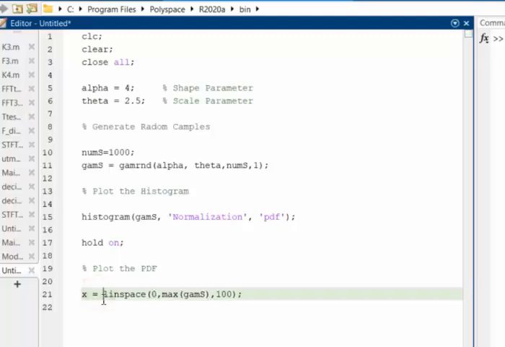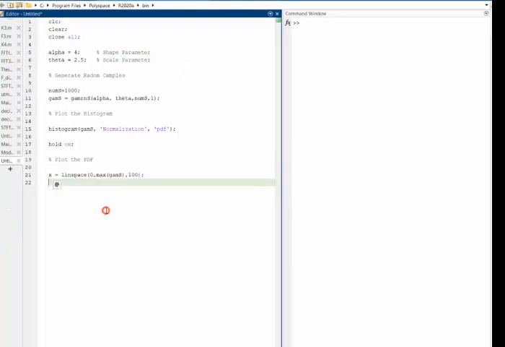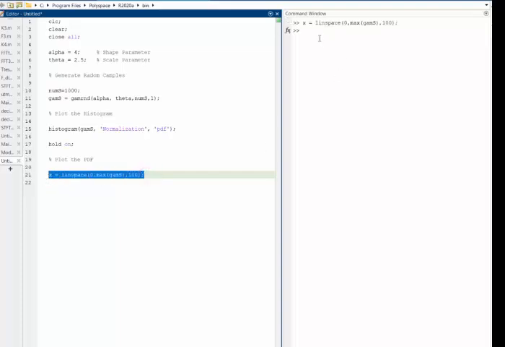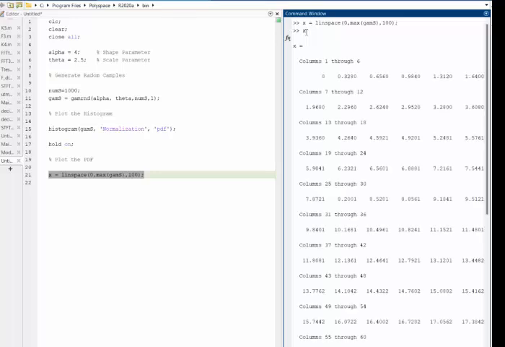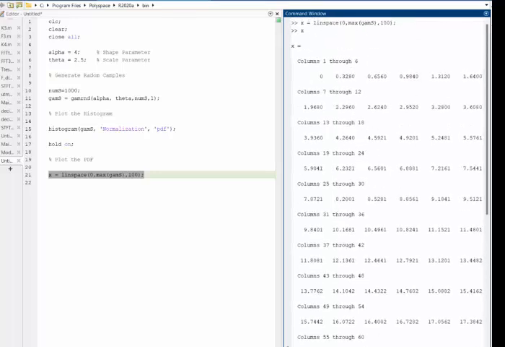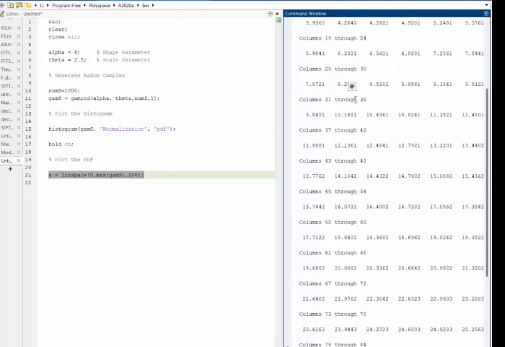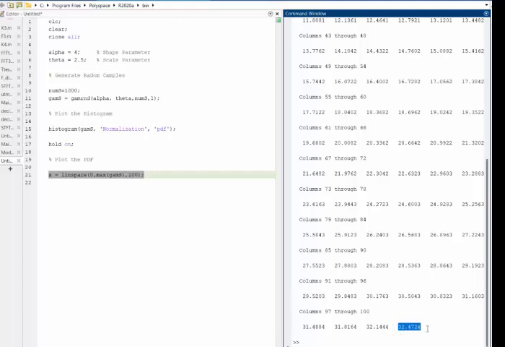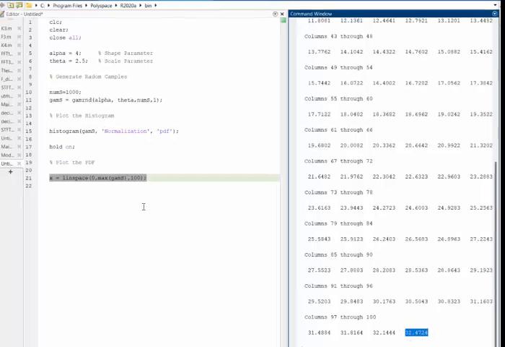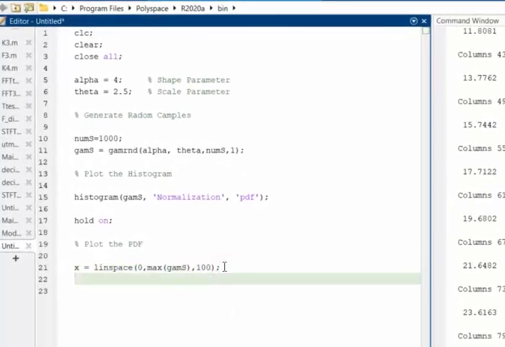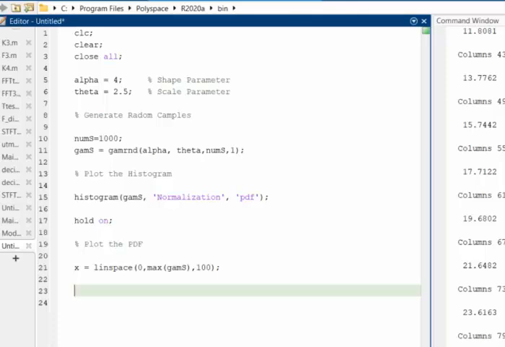If I run this section, the result is 100 numbers between 0 and 32.47.